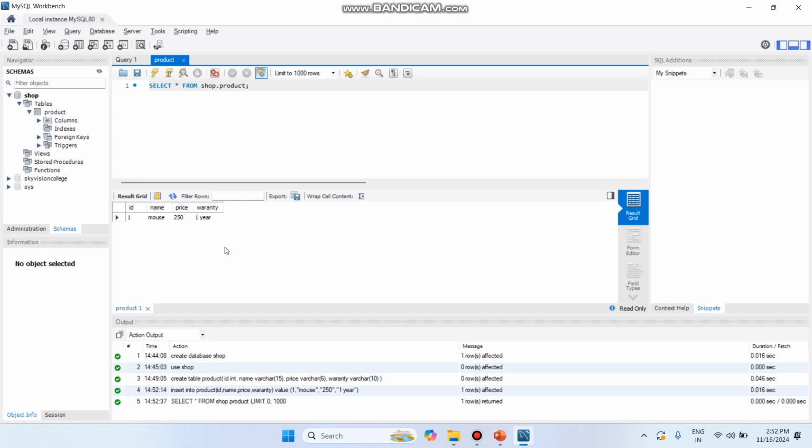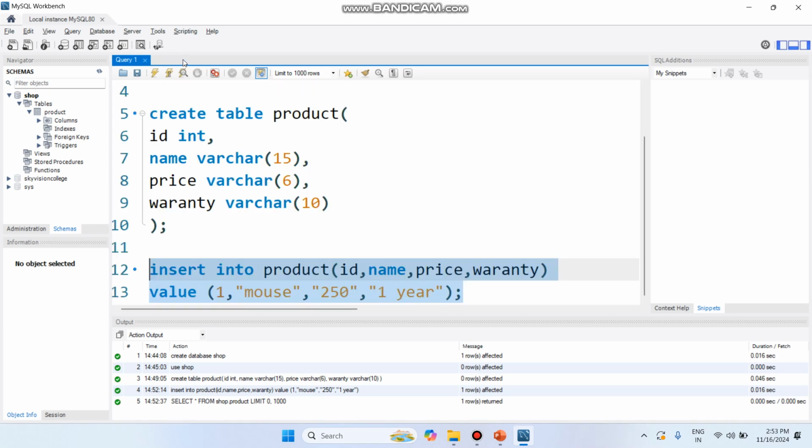Right now maybe you have a doubt, sir, that it takes time to add 1 product at a time. How can we do it together? We can add a lot of data together also. But right now, see, suppose I want to put the second data, the second row, how can we put that? I'm just canceling that.